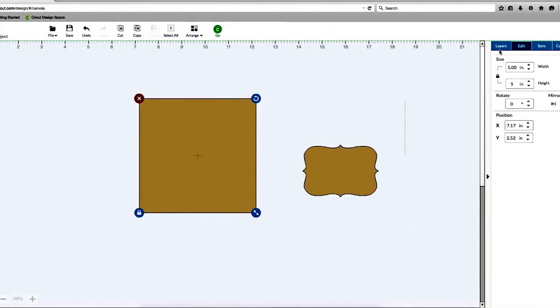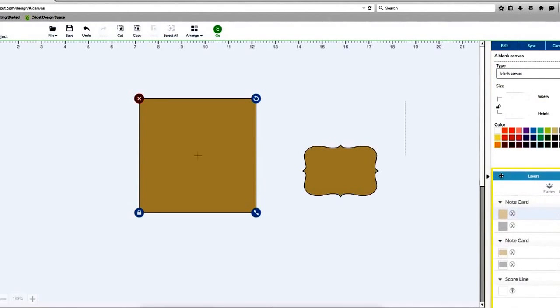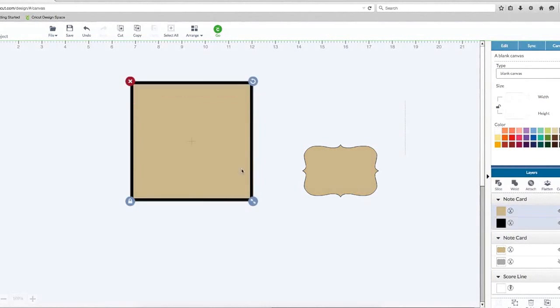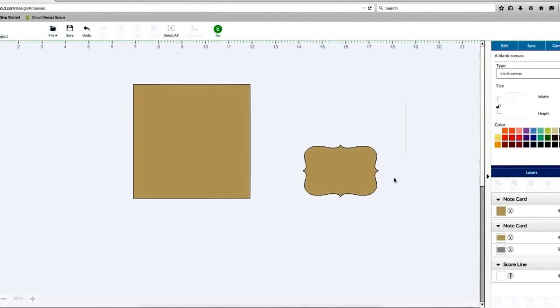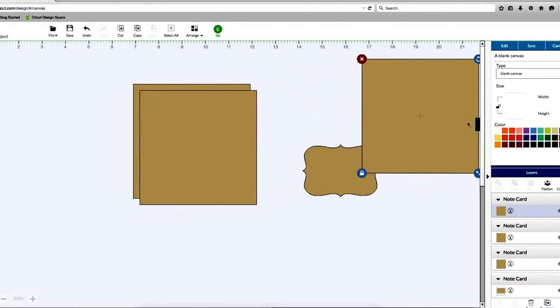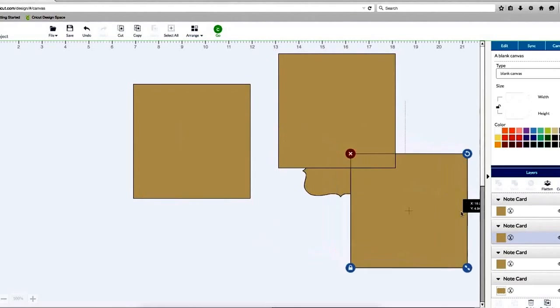Next, we want to go to the Layers panel, and I'm going to pull this Layers panel down. I like to see the Layers panel and the Edit panel. So as we look over in the Layers panel, we can see that this has a shadow layer. I've just turned that on. We're going to get rid of that shadow layer. We don't need it, and I don't like to have extra layers there that we don't need. So in order to do that, the first thing we need to do is select it and then ungroup, then select that shadow layer and let's delete it. Okay, now let's click back on this square and let's duplicate it. Let's duplicate it twice. And we will set the duplicates over here.